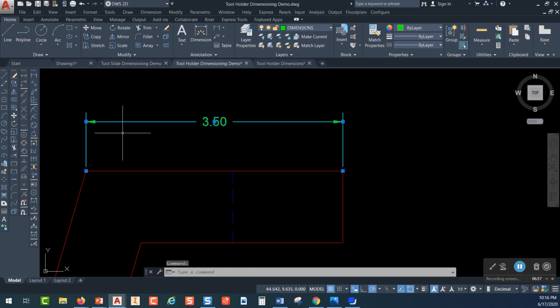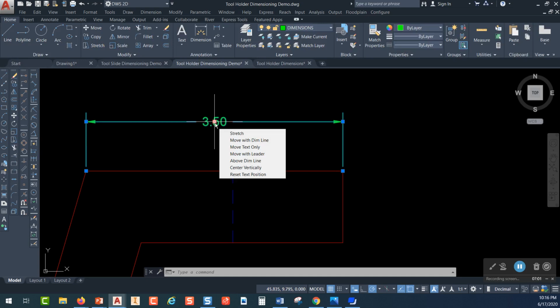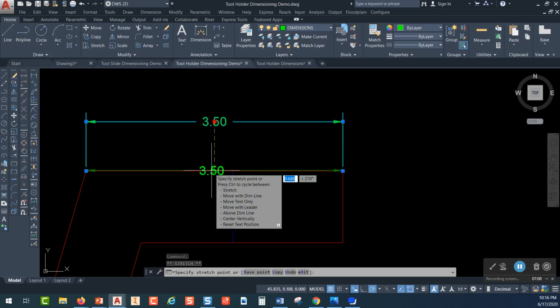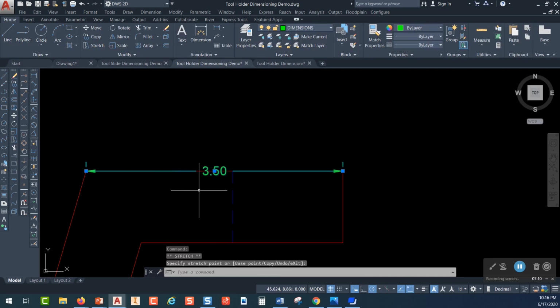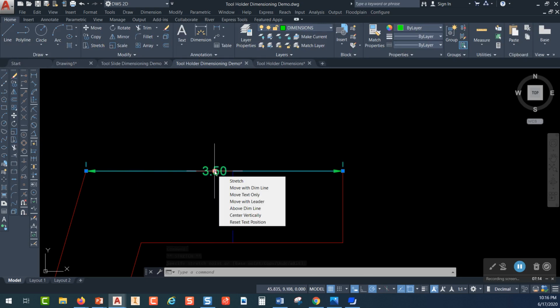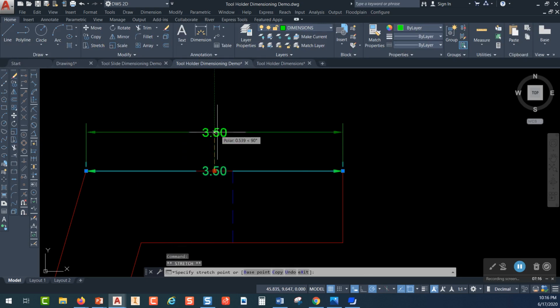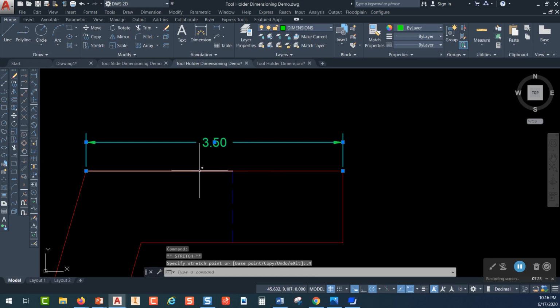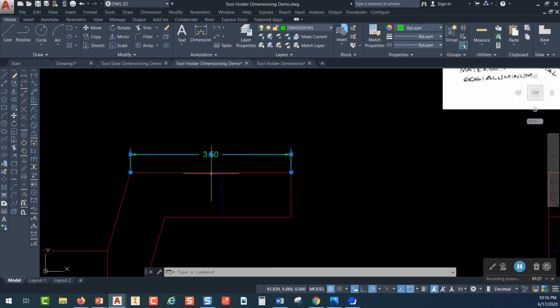Just select your dimension and you'll see those blue squares, which are called grips, and then pick on this one right here in the middle of the text, and then hold down with your left click button and bring it down, and bring it right down there and set it on the red line. And remember, the red line is the visible line. Then pick on it again and drag it straight up, and then let go of your pick button and type 0.4 and press enter. And what it'll do is move this out 0.4 relative to this red line right here.